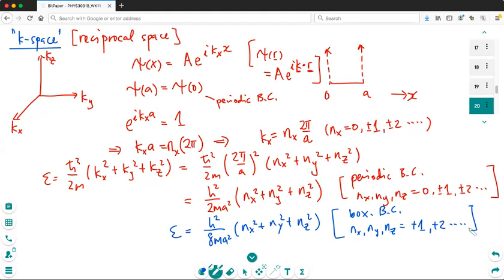Okay, and then remember back then we called this sum of integers r squared. We can do the same, and then you will realize, although you have difference here, but once you calculate the number of states available to you below a certain energy threshold, you get the same answer.